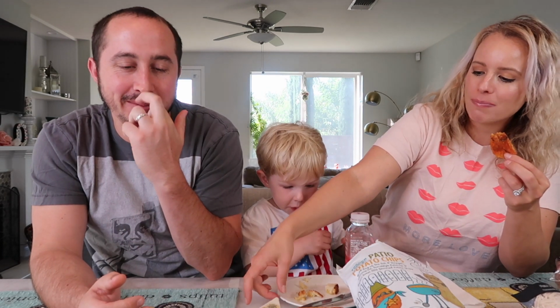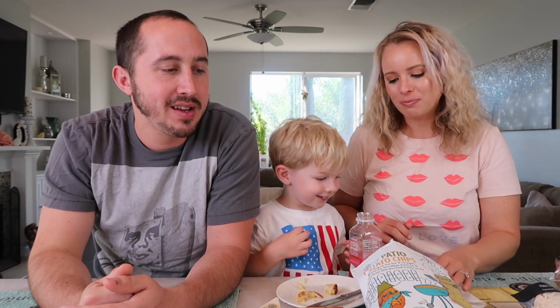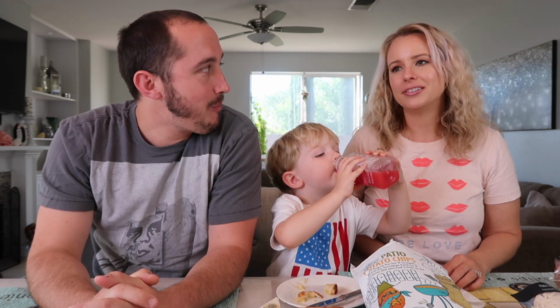Okay. So it's a little bit odd, and it's been over a decade for sure since I've last had McDonald's, but I feel like these chips kind of bring me back to eating a McDonald's hamburger. Yeah, this is what we thought last year too. It's like right there. I feel like it's 365 days later and still the same opinion. It just reminds me immediately of it. Yeah, I haven't had McDonald's in almost 20 years, and I can still remember what those burgers taste like, so I understand what you're saying.